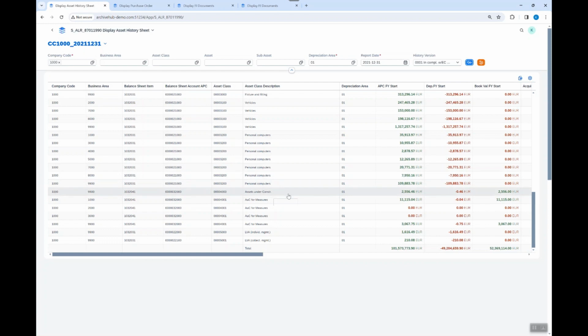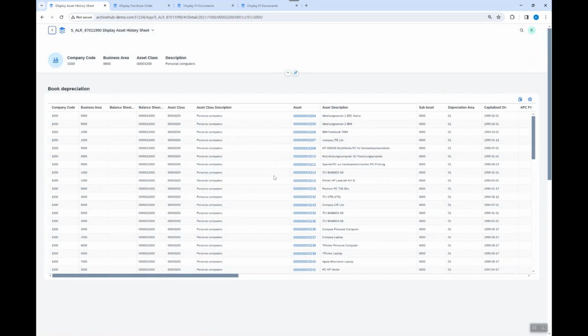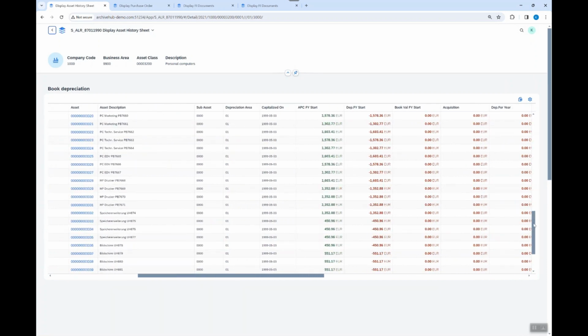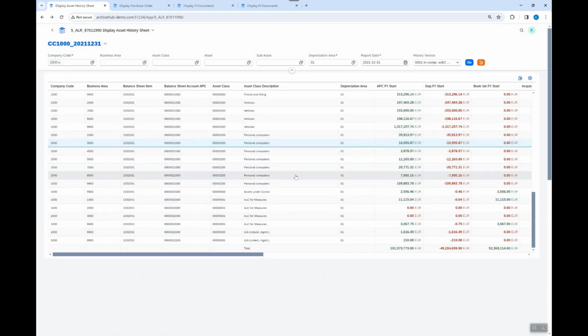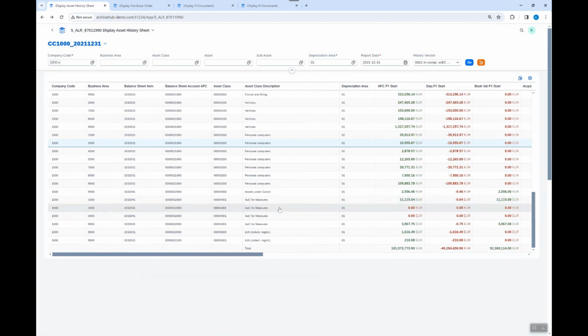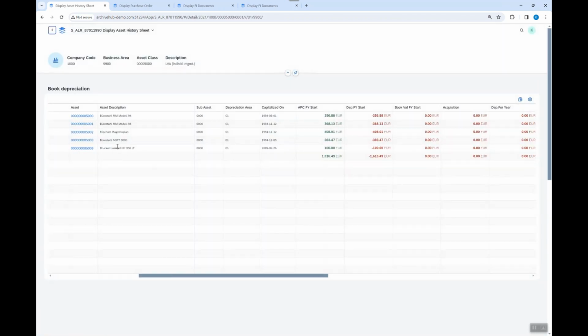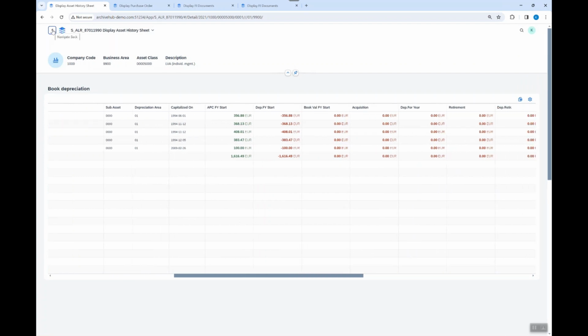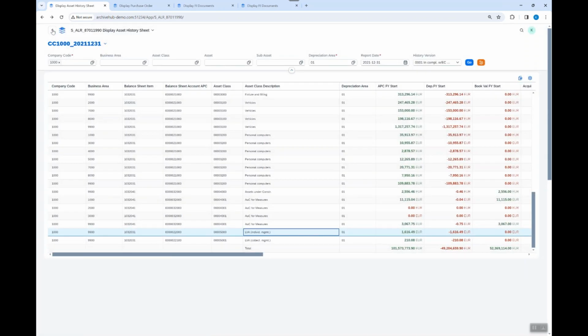We can also drill down further to see which asset class contributes to this number. Individual asset wise, you can drill down and find out the values as well. Okay. So this can be exported as well. I'll go back. Again, you have a lot of drill down options here inside when you go. For example, the next one, you can see here, asset master, you can go further. Okay, so that's going to give you the asset history sheet.